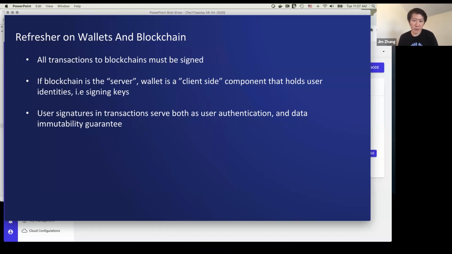From the user's point of view, signing something means when this piece of data is transitioning from your client application, going through many components, eventually arrives at blockchain, no one can modify and hack that data along the way. Once you get something signed, you have to have access to the original signing key to change the content that you sign over. So that's a way for the user to have an immutability guarantee. So it's needless to say, it's a very important component to make blockchain work.